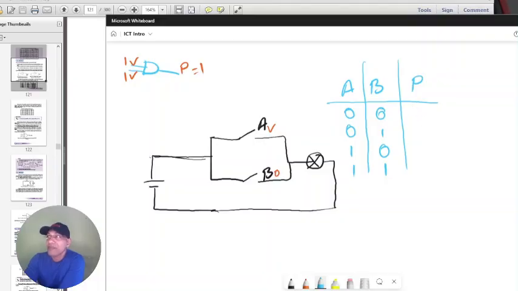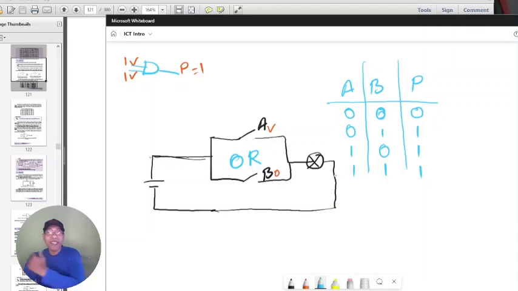So the only condition here that is false is only these two. So both are false. So therefore P is false. And for all other combinations, at least one is true, which means all are true, like that. So what we have here is an OR gate, OR condition, either this or that. Right. So we have that now.